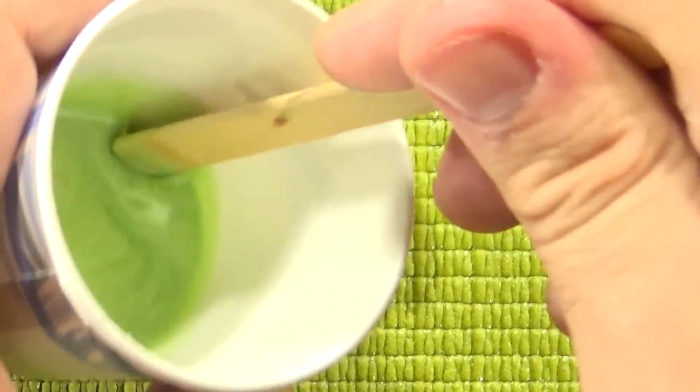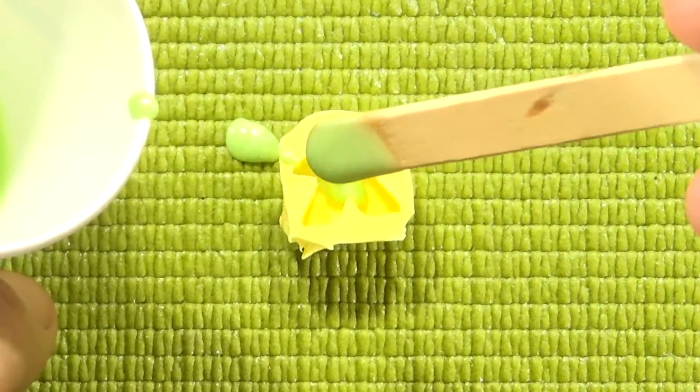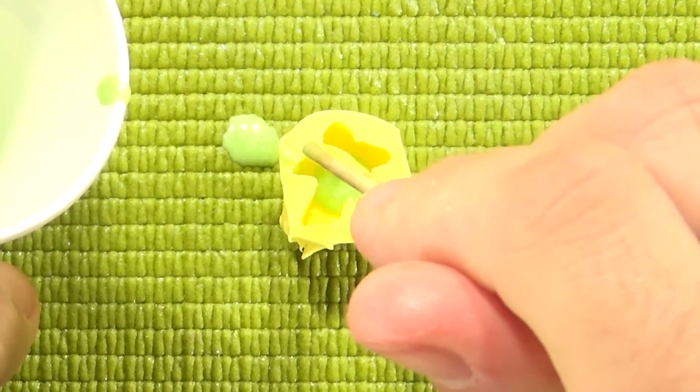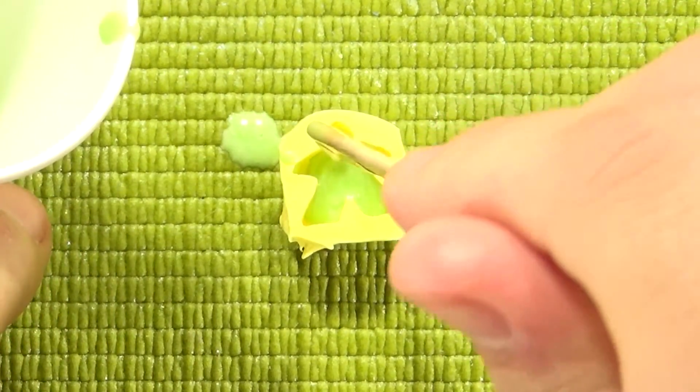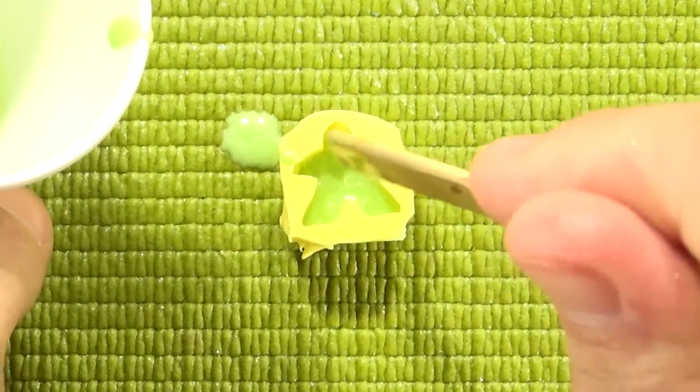To put it in the mold, instead of doing a direct pour, what I like to do is just scoop a little bit on the end of my stir stick and drizzle it into the mold. Oh no, I got some on this really ratty yoga mat that I found in a dumpster. Whatever am I going to do? I'll clean that up shortly.